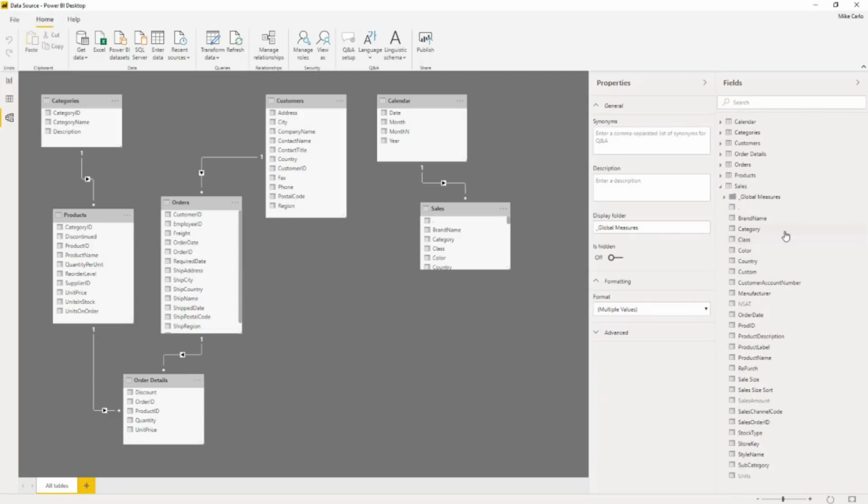So now we've made all the measures and we've hidden the columns that are numerical, so we don't need them at this point. This is the model that we're looking at. We have a couple categories. I have reoriented the tables and how they are filtering. Again, another very basic modeling technique. When you're looking at the model, I typically put the dimensions at the top and the facts towards the bottom. And then as the dimensions modify the table below, the direction of filter goes from the top down. Okay, so that's enough for the modeling piece here.